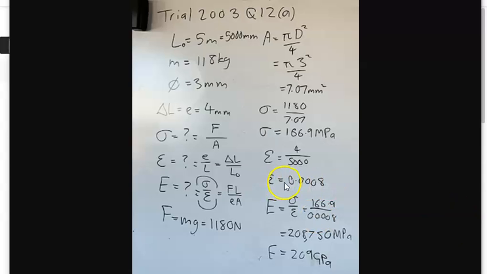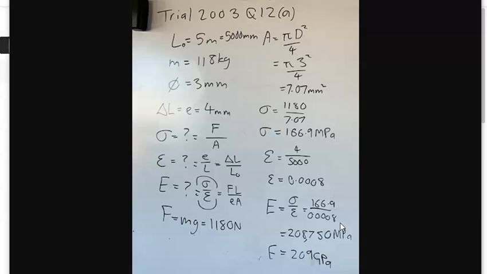A student has pointed out that I used the wrong value. I dropped a 0 for my strain in the calculation, which meant that my numbers were out by an order of magnitude of 10. The important thing to remember here is two things: estimation, and having a rough idea that the Young's modulus of elasticity for steel is often in the 210 gigapascal range, helps. Also, you probably wouldn't lose a mark in the HSC for that because that's a clerical error. You've provided the correct answer directly above, and they can see that you've just substituted the wrong value, especially if it's something as clear as a missing digit or missing 0.